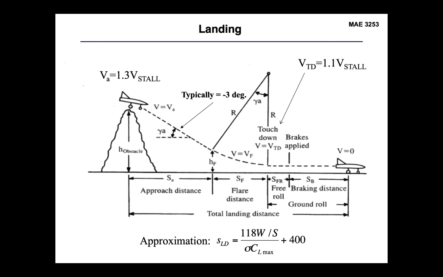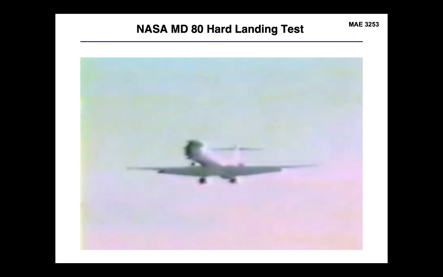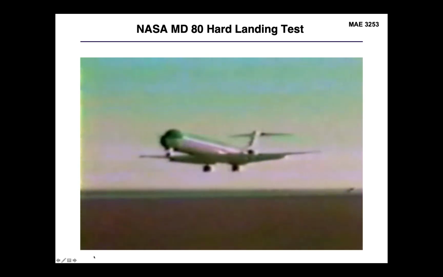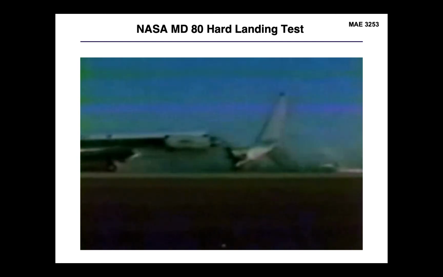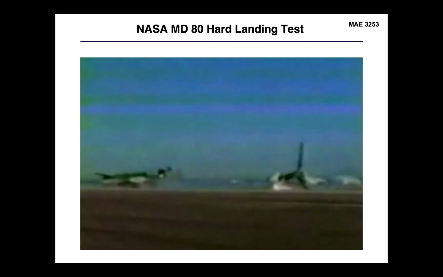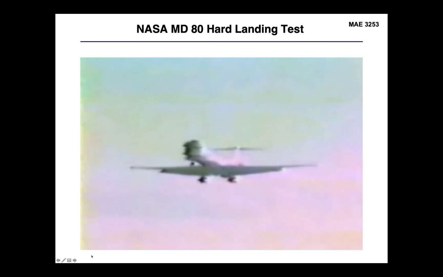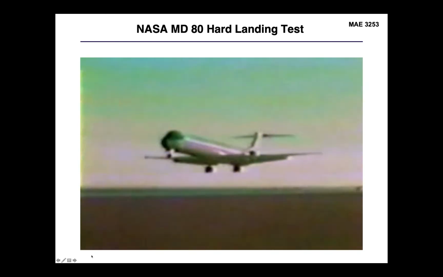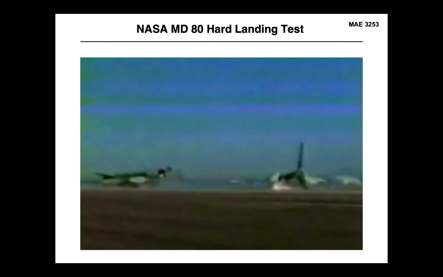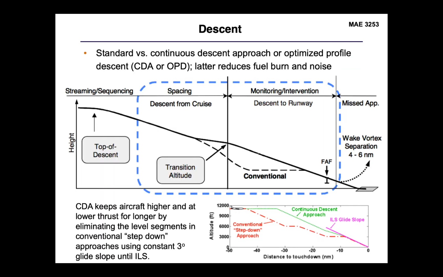Now this piece here is obviously pretty critical. The landing distance phase is typically going to be the most dangerous portion of your aircraft flight. So here's an example. This is a NASA hard landing test. This puts in mind the requirements that we're going to see on that VN diagram in terms of designing for various impact forces acting on our aircraft. A hard touchdown can obviously have very detrimental consequences for the structure of your aircraft. So this is something that you want to take into consideration as you're going through this overall design process.